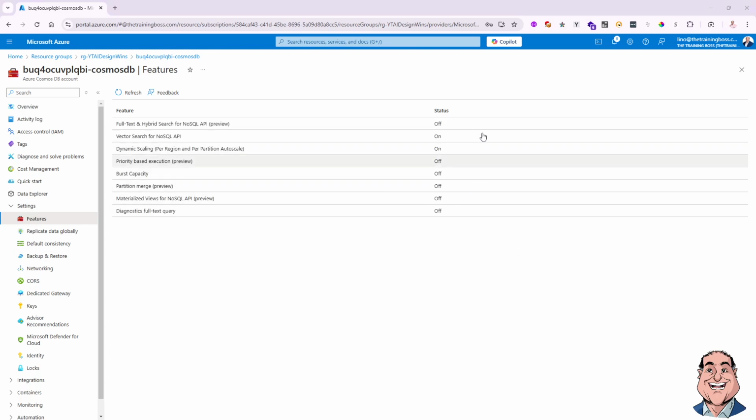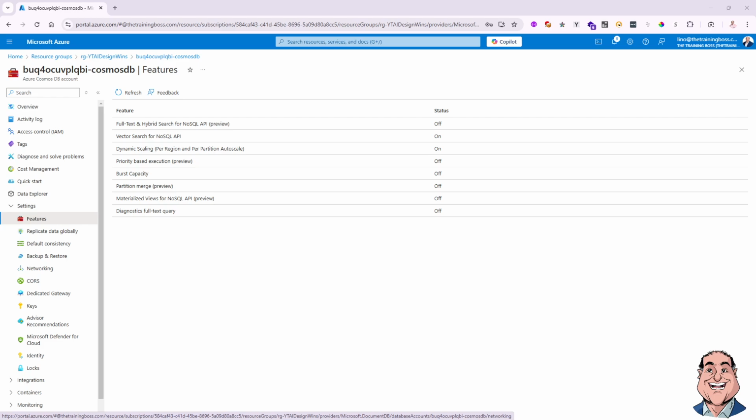Excellent. After maybe a few seconds or so, it came back and said that the vector search is on. That means we are in a pretty good shape and we can keep going. For some of you that have never done this in your subscription, when you turn it on, you might get a screen that says vector search for NoSQL API, and will give you a dialog that you'll have to enable and accept all the policies and the limitations that they are talking to you about. But in my case, because I've done that before, I already enabled it, so I just have to turn it on. It takes a few seconds and we are done.